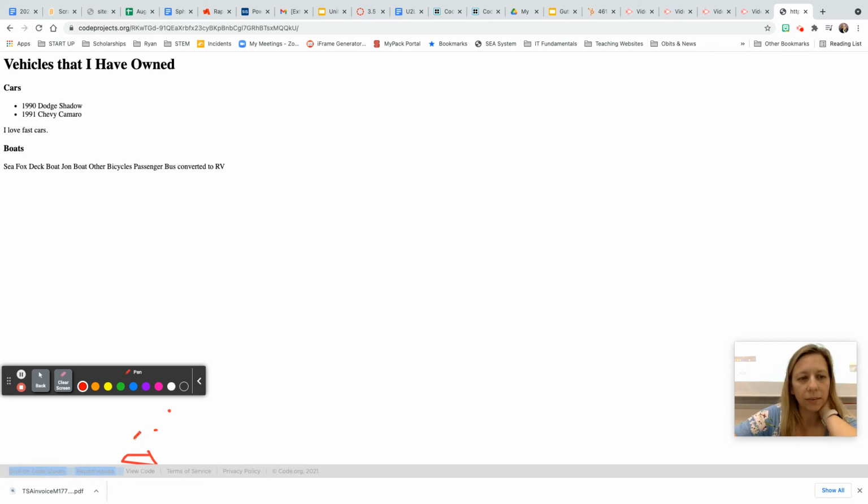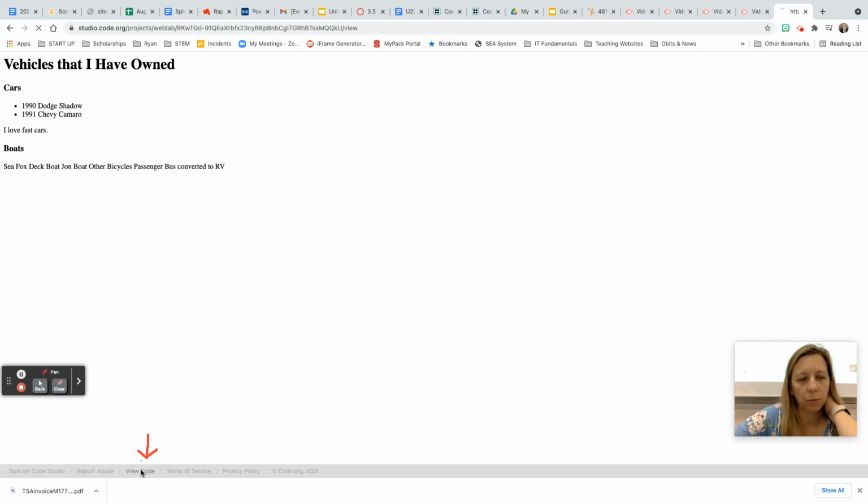But right down there, it says view code, okay? That view code is how you go and look at what the code is behind this website. Not all websites have that. This is unique for code.org websites that have been created in code.org.